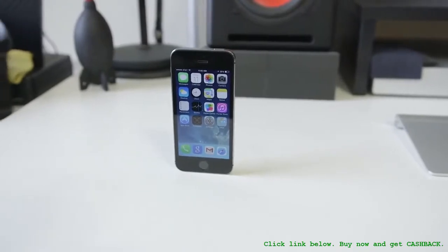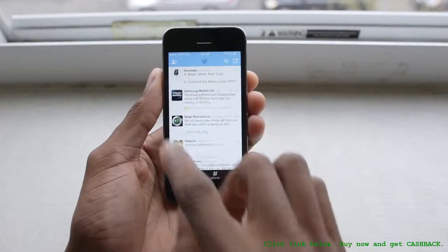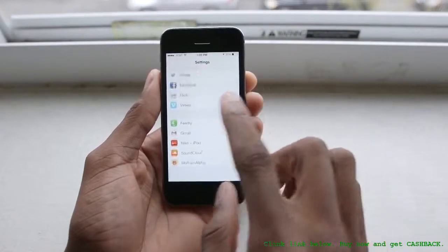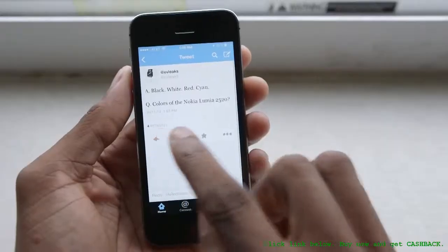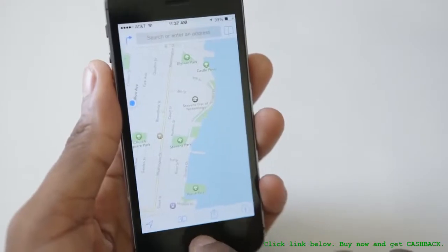The motto here is you'll probably like it or learn to like it, but if you don't, too bad. Because you just can't change things. You still can't customize a lot of the things that I'm used to being able to customize out of the box on something like an Android phone. In iOS 7, you'll probably like most of the new icons, but if you don't like one, or two, or several, too bad. You might like the new keyboard, but if you don't, too bad. You might love the new stock lock screen or the new dialer or all the new stock applications, but if you don't, too bad.